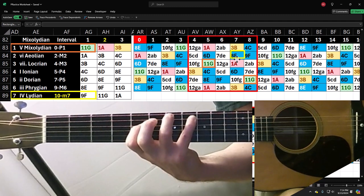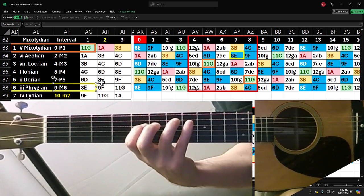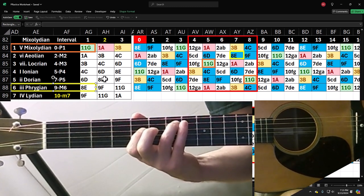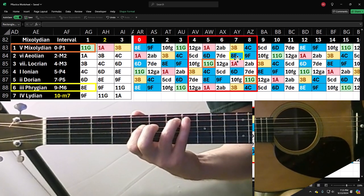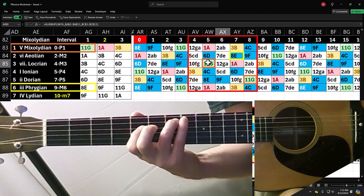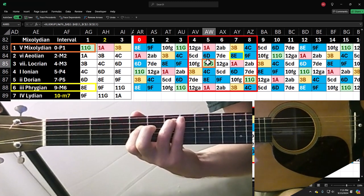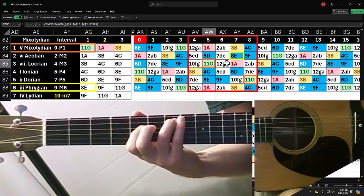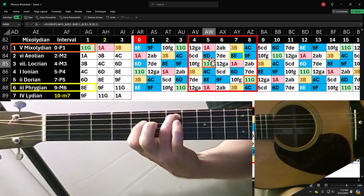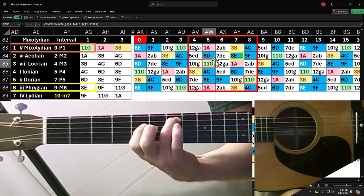Okay, what if I went back to the 6th? I'll tell you what would happen if you did that. Then that would be, because it's Mixolydian, a 9 note away major sixth. And how can I count that? Because if I count it down, there would be 5, 4, 3. Therefore, going from the E, it would be a 3 note away minor third. 12 minus 3 is 9. That's the 9 note away major 6. So if I measured from the E, which we normally would do, 3 note away minor 3rd shape. But if I went the other way, therefore inverse from the G to the E, 9 note away major 6.